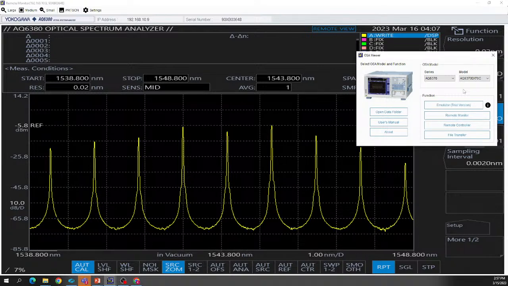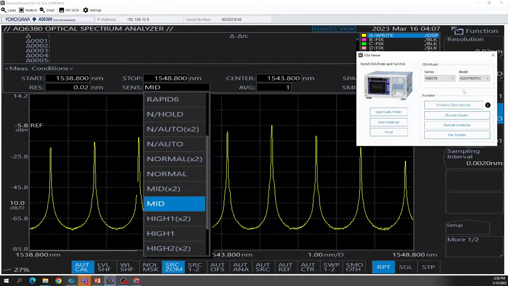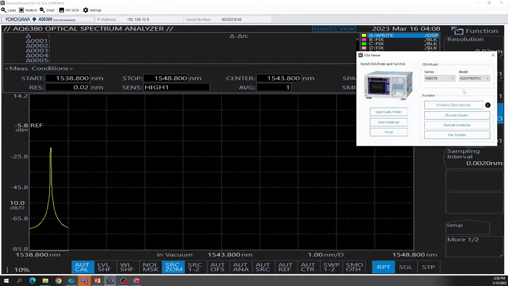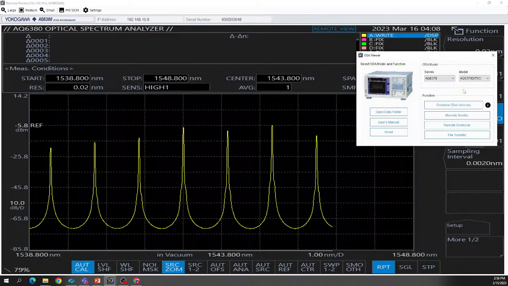And then of course, sensitivity, we have some new options. Let me change it to something. Very nice. And the sensitivity option, of course, is a give and take with the sweep speed.